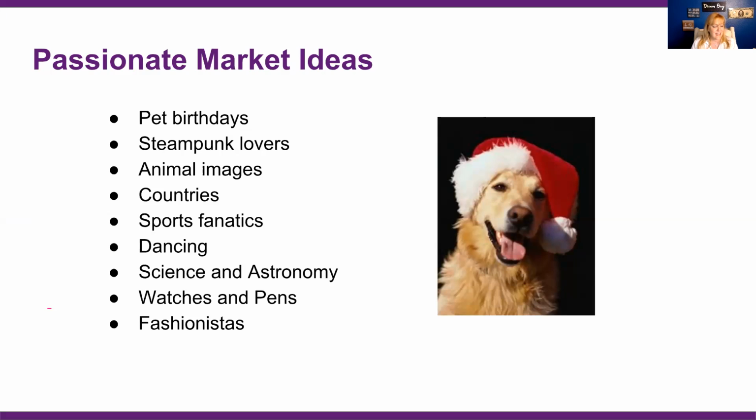Sports fanatics. So again, do the mashup of colors. Now you're not going to be able to use like a sports team's name on a bundle because you're breaking brand owners. You can't do that, right? So what you can do is imply a brand. So for a superhero bundle, you wouldn't use Superman or Batman.